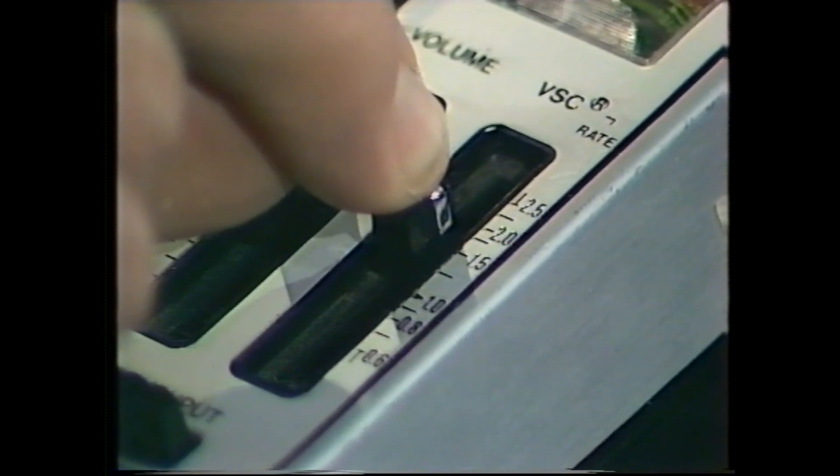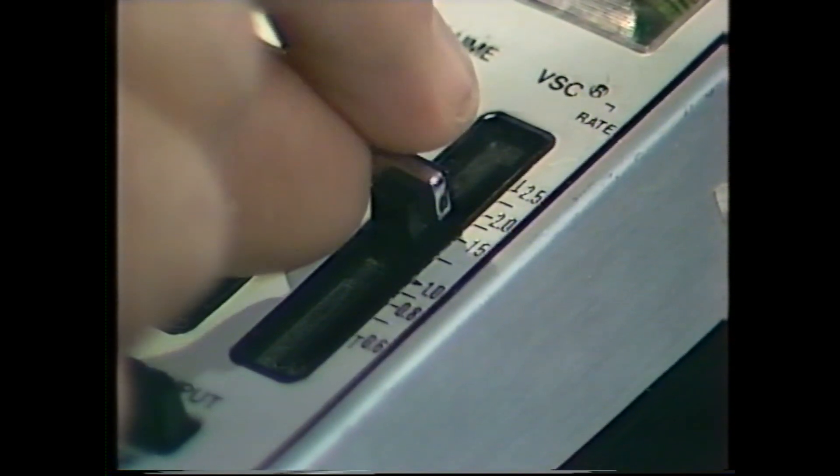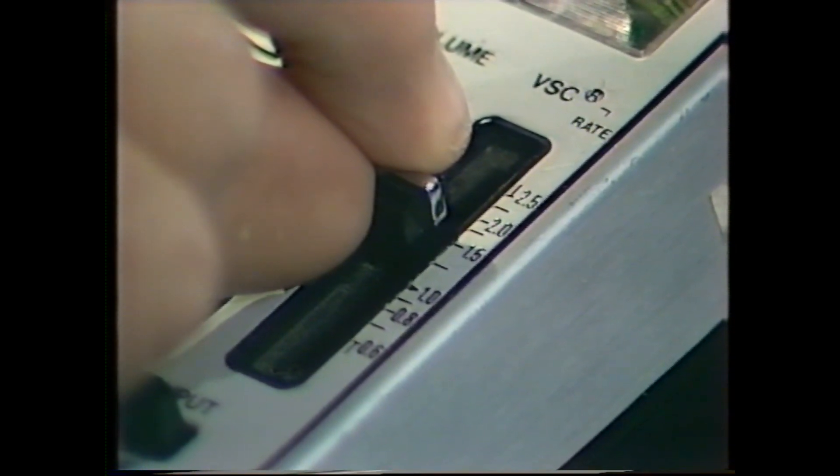This is going at about one and a half to two times normal speed, and it means that if you wanted to listen to an hour-long tape you could put it onto this and it would only take about half an hour to listen to. You'd save a lot of time but you'd get all the information that was on the talk.